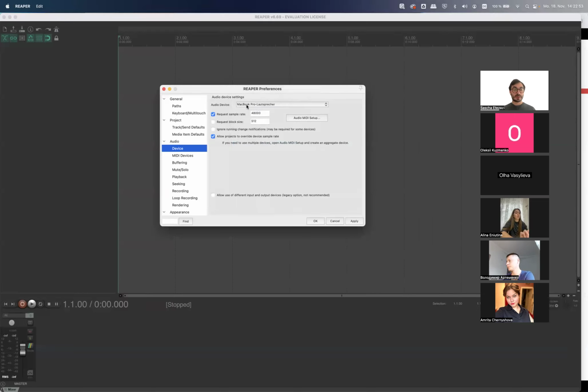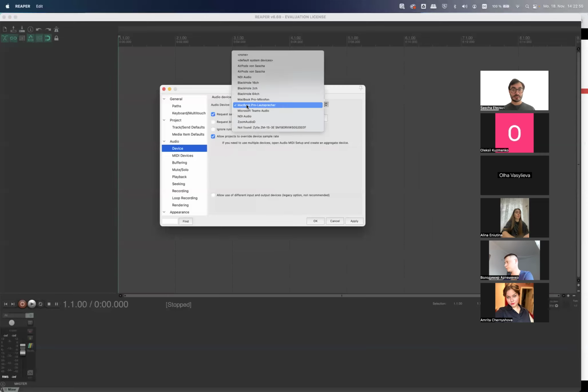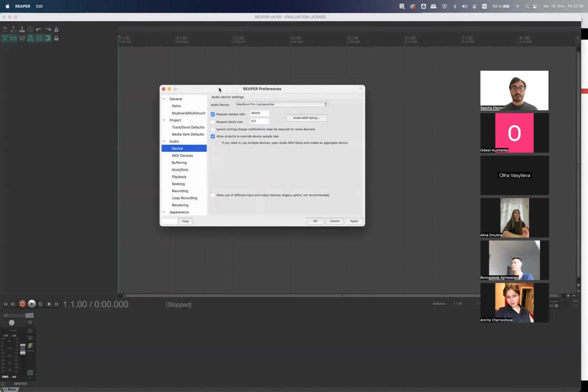And if you have a professional audio interface, such as, for example, the Scarlett interface that I was showing you the last time, then you will find it in this list, and you can use it for that. This will give you the inputs and the outputs of the interface. So all the audio that's coming in will get through the inputs of the interface, and the audio that's coming out of the program will go through the output. So you then have to plug your headphones, for example, into your audio interface.